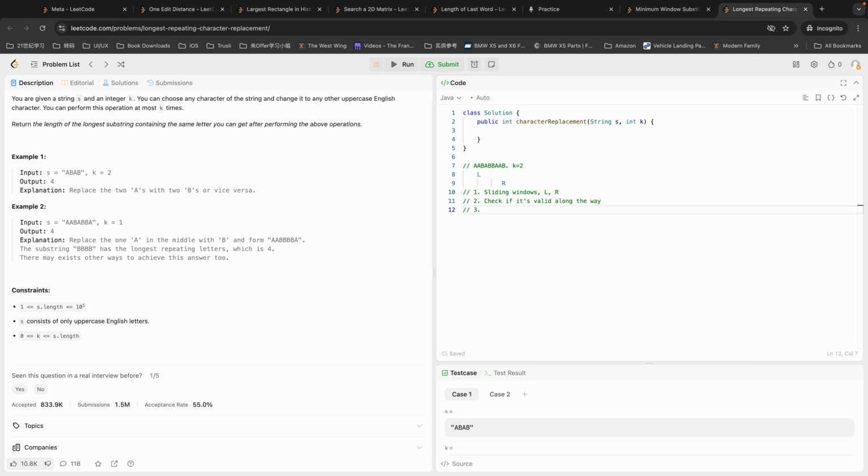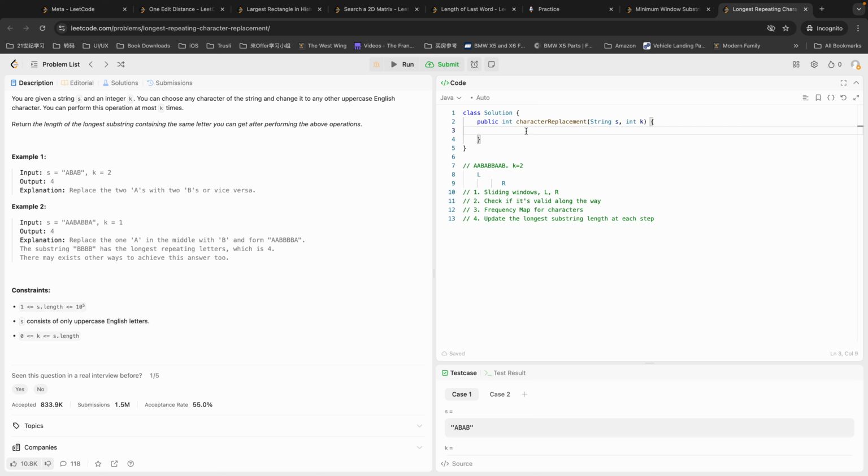And third, we need to keep a frequency map for each character. And fourth, we need to update the longest substring length at each step. Okay, so let's try to code it out.